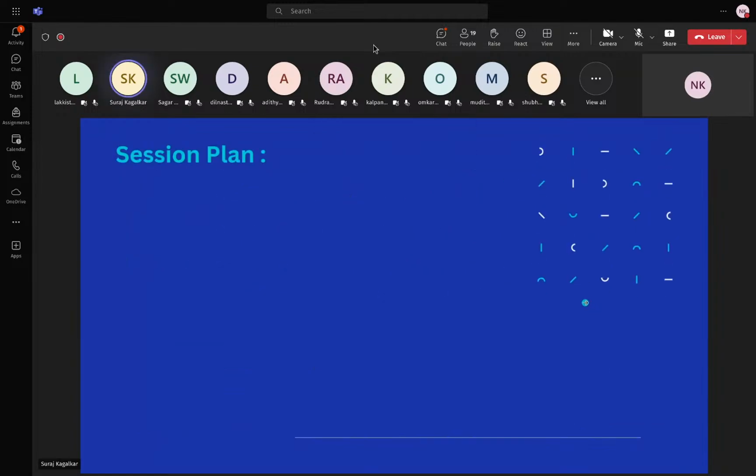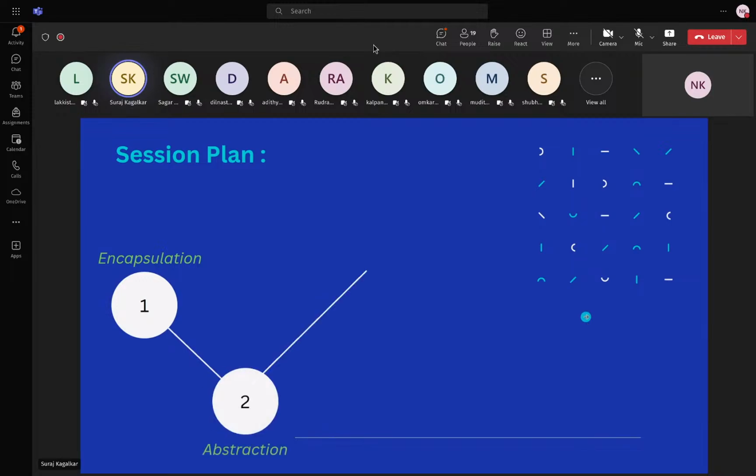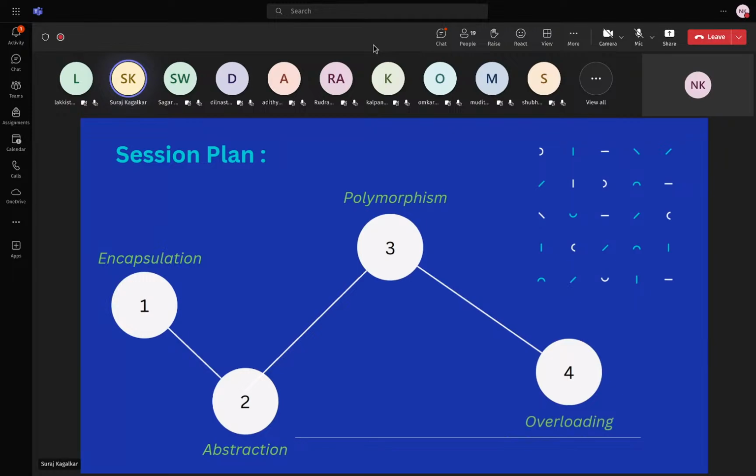So what are we going to do today? We will look at encapsulation, then we'll go towards abstraction, which in a way paves the way to polymorphism, and then overloading. These are all elements in object-oriented programming systems, which you'll be using quite often when you're dealing with large software and programs where multiple people are working and you don't want to repeat yourself. You don't want to just copy paste multiple lines of code. You want to have code in one place and use it everywhere, or in cases where you want to hide certain information from the end user. You don't want them to look at every nook and cranny of your code. So let's get started.